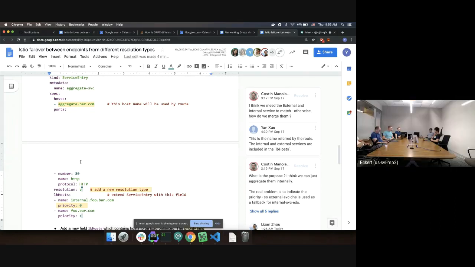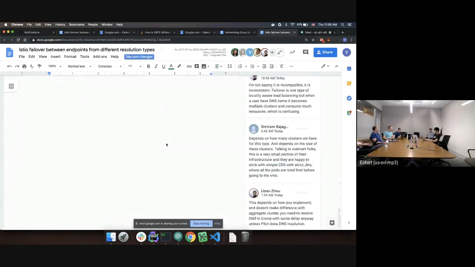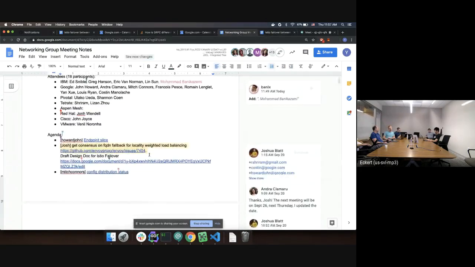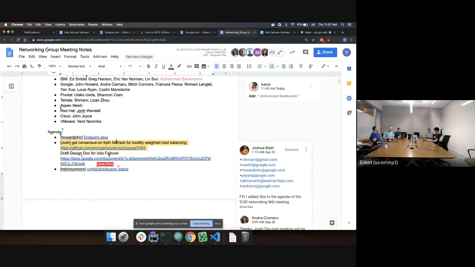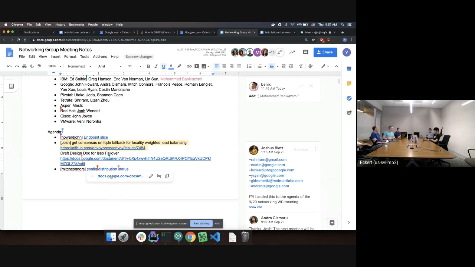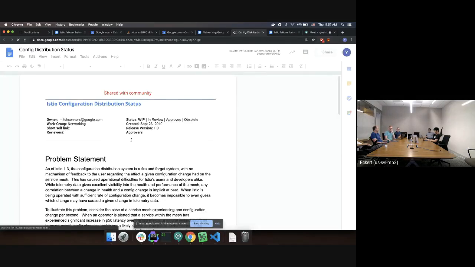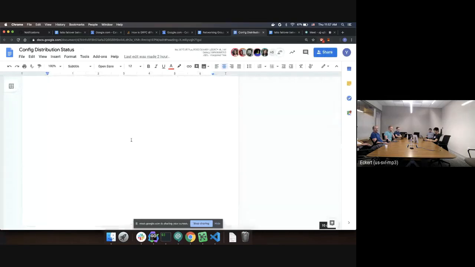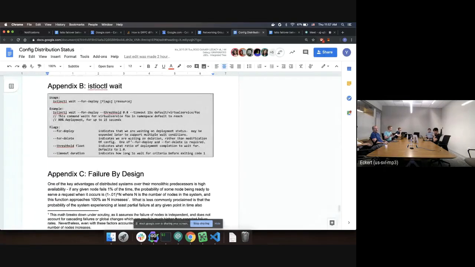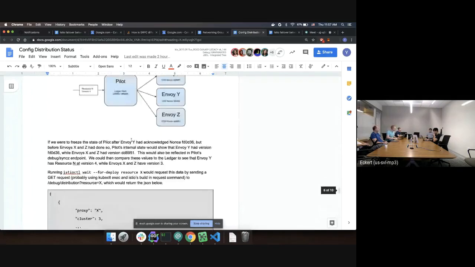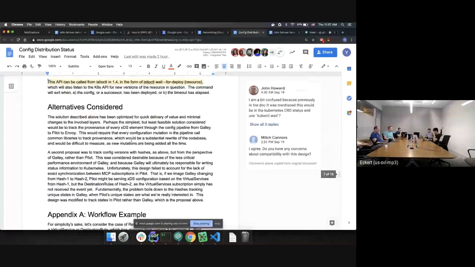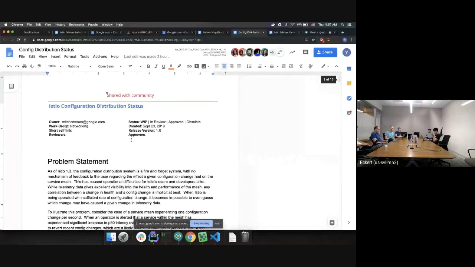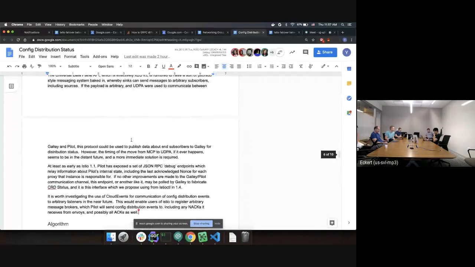My proposal is fairly simple. I think what I propose is that you look at the document offline if you're interested. At a very high level, the 30-second pitch is I'm proposing we begin hashing config versions in pilot, using those hashes as nonces to XDS, and leverage that data to help our customers understand when a config change has propagated out to the proxies. The details are all in the document, and I think relatively boring, but I do address comments as they come in. If there are enough comments, I'd be happy to come back, not physically, but virtually, in a week and talk about them again. If not, I'm already into the implementation phase, so I can just move forward.